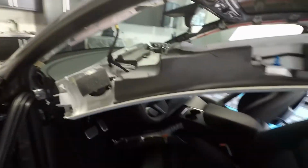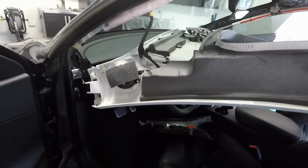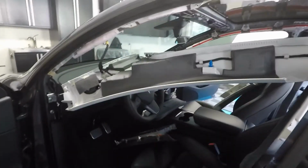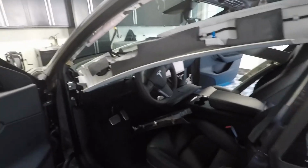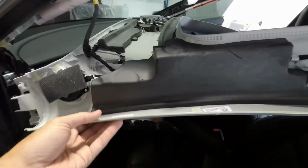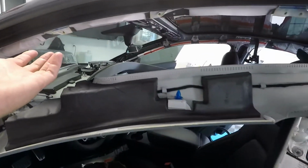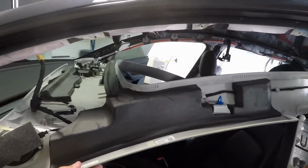And then once that's detached or disconnected, this headliner comes out, I'll set it to the side, and then I can start bringing in the new one. I think the way I'm gonna reassemble is basically in the opposite direction that I disassembled, which makes total sense. So I'll bring this headliner in, the main front headliner, I'll attach it, get that together. I'll get this up and in. Actually, before I get this up and in, I'll attach it and I'll set it here like this is the new headliner.